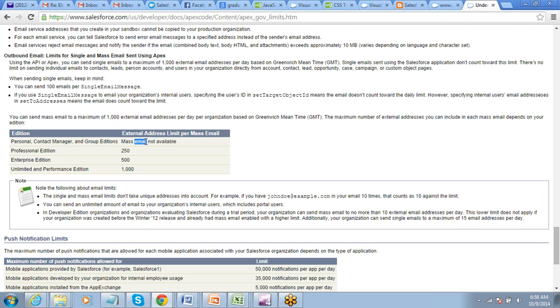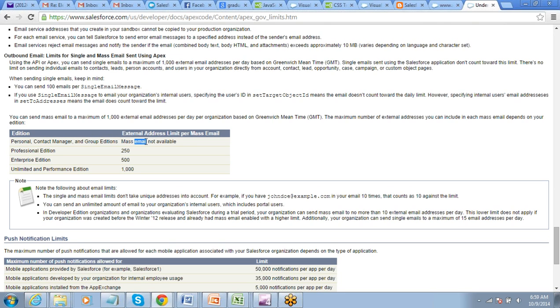Depending on how many users your company has, it's 1000 emails per user which can be sent through workflow. If you have 5 users, you can send 5000 emails through workflow, and you can send 1000 emails per day from your Apex. So total then you will have a 6000 emails per day capacity. So that is the thing. Got this thing?